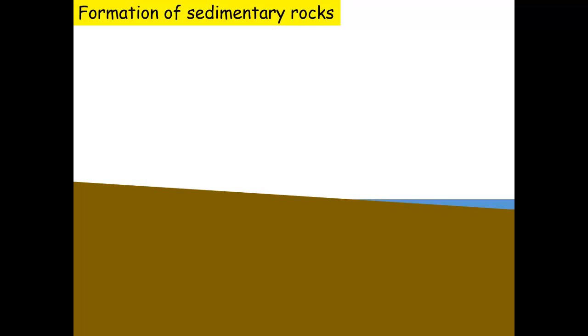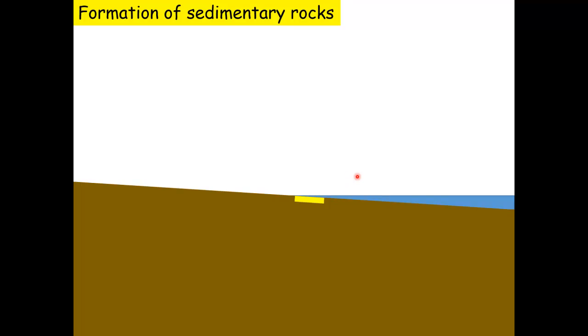One of the controls on the distribution of the deposition of sediment is sea level. We know that sea level has risen and fallen many times in the past, and as sea level rises and falls, the location where rivers meet the sea, and therefore where sedimentation begins, changes. So let's take a look at how the changes in sea level change the distribution of sediment.